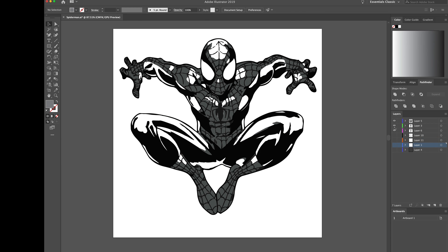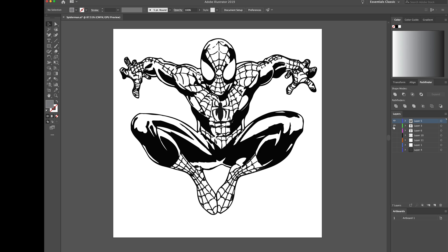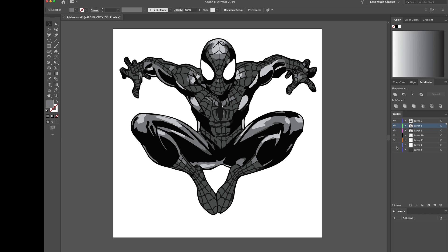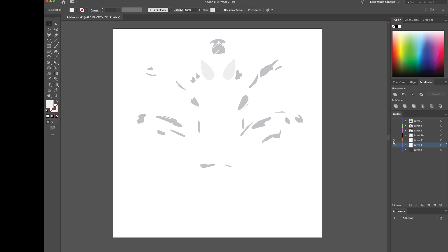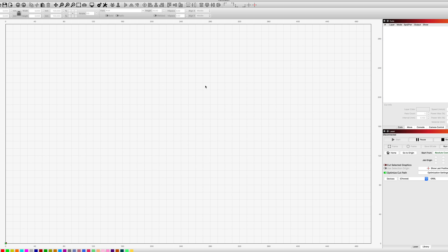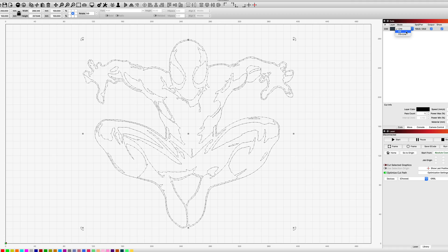The idea is it's going to build up in layers. You've got the outline plus some of the darker areas — really the webbing — then next layer, next layer, and then the eyes are actually just their own layer. It goes all the way through. Now that we've got all of those layers, I'm going to import them into Lightburn as an SVG. These aren't going to be cut out — they're going to be a fill, basically a raster across the entire image. I was able to take the DXF once all the artwork was done.